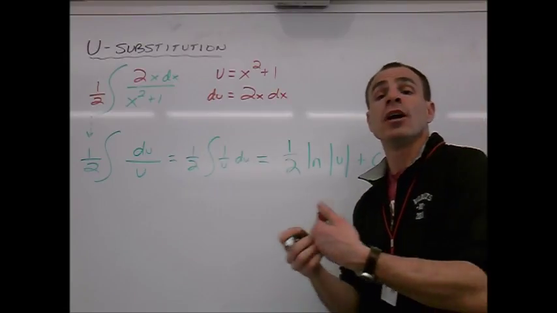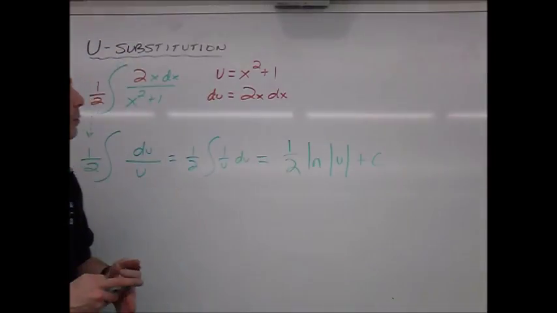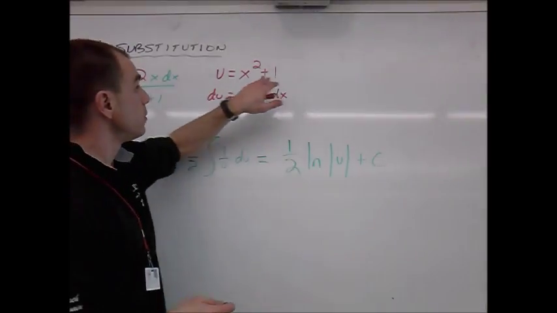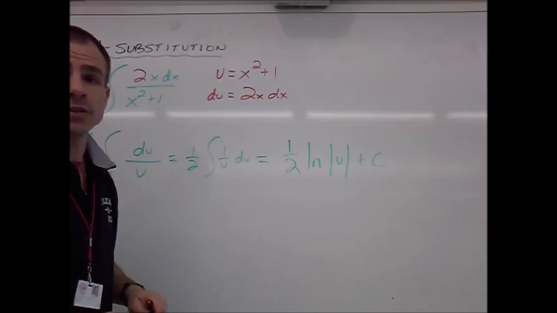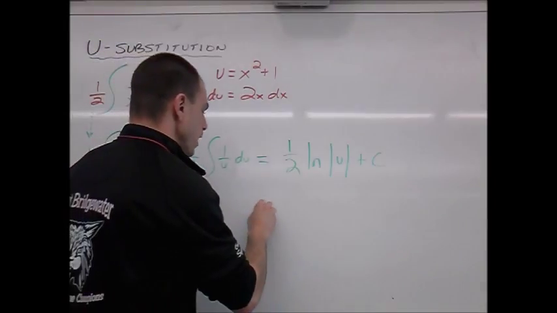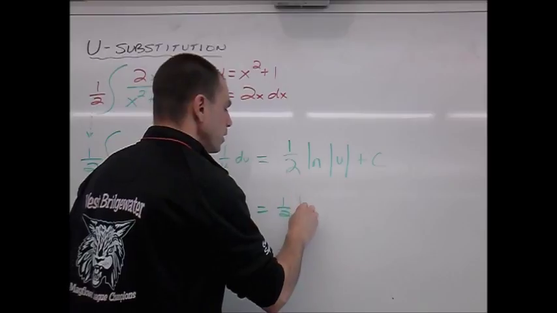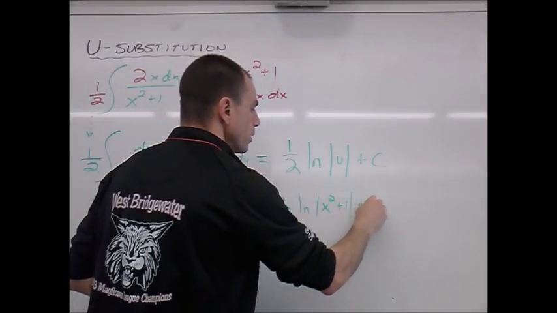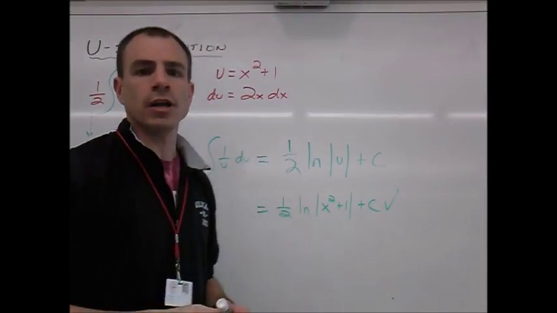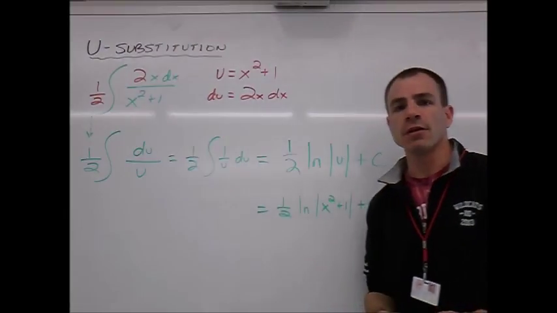Okay, we've done our antiderivative. Now, this is a good thing. We're almost done. We just need to remember that we don't want an answer in terms of u. We want an answer in terms of x. So let's do that. Let's back substitute in. So we have the natural log of the absolute value of x squared plus 1 plus c. And in fact, we are done at that point. That's our antiderivative.